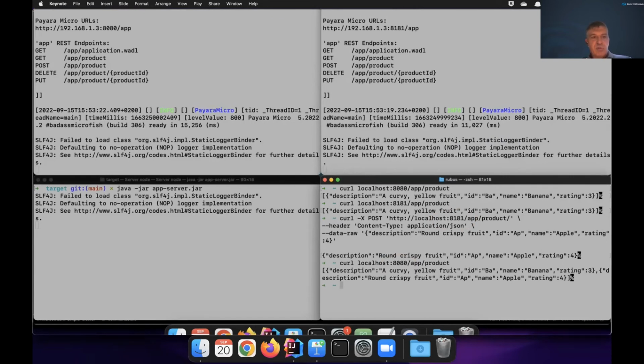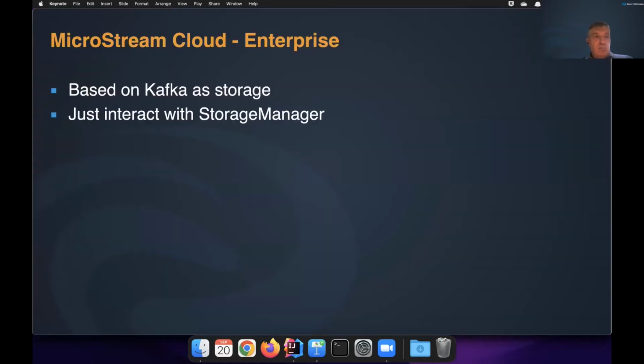You can roll out your own solution, but it needs a bit of work. A more proper solution is, of course, MicroStream Cloud, called something new, which we are more or less launching this week during JCON.